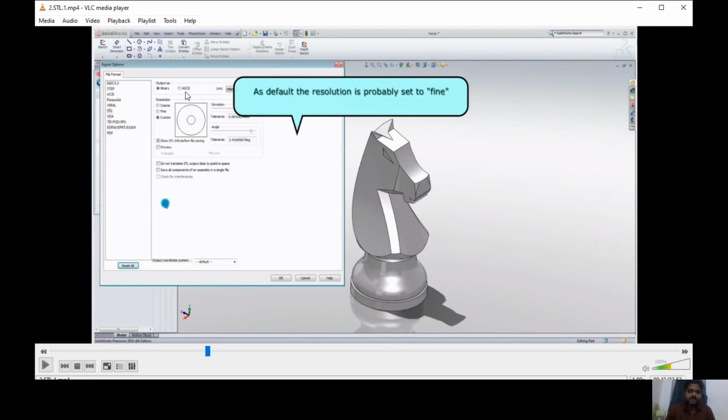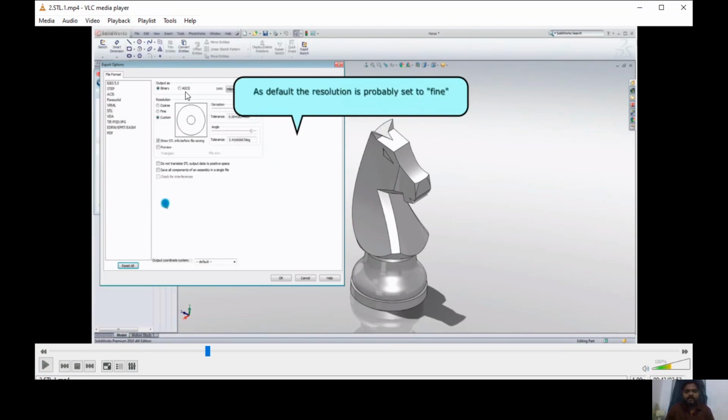The programs will be in terms of ones and zeros if you use a binary format. In ASCII format, you may have hexadecimal values as well as alphabets. So if you open the saved STL file in your program, you will be able to see the word, you will be able to see the vertex.